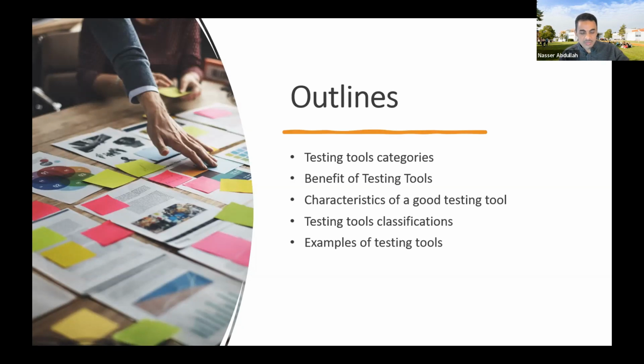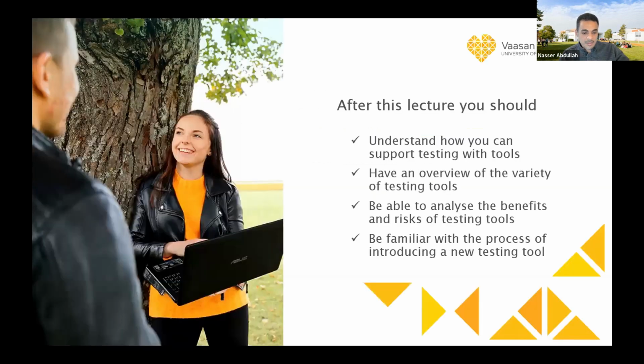And then examples of the testing tools, because in the beginning we'll start with just some information about the tools, and then we'll go through some tools and know how they work. So by the end, you have to understand what supporting tools are, what automation tools are, be able to analyze the benefits and the risks of the testing tools, and be familiar with some tools.